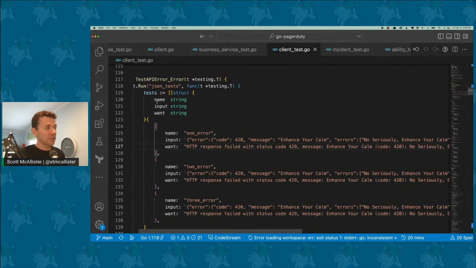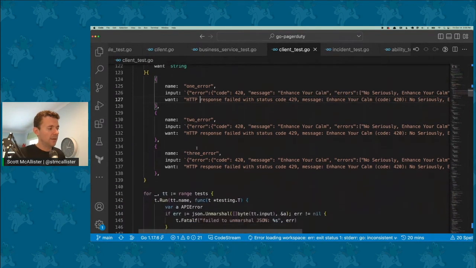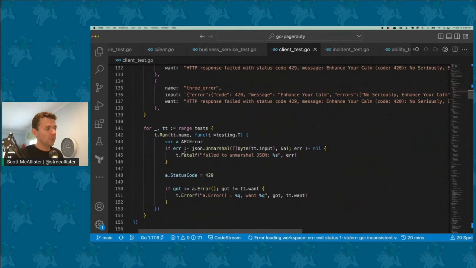Our struct has 3 strings: name, input, want. We give it a name, we give it an input, we give it a want. This is what we want. And then it's going to loop over each one of those tests, passing in those values and checking to make sure that these are what we output there.